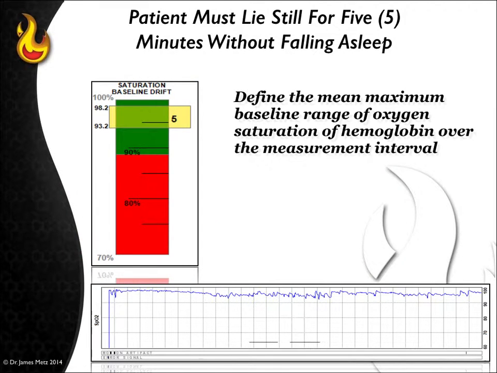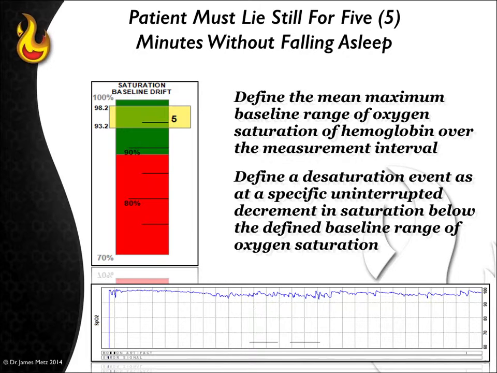How many minutes did it take to fall asleep? It should be at least 5 minutes, and really 7 is more normal. If you do that, the pulse oximeter will gain a good baseline. And I talked about this earlier. Falling asleep immediately sometimes gives an erroneous recording for the baseline drift. And again, below 88% is considered abnormal, and Medicare will pay.